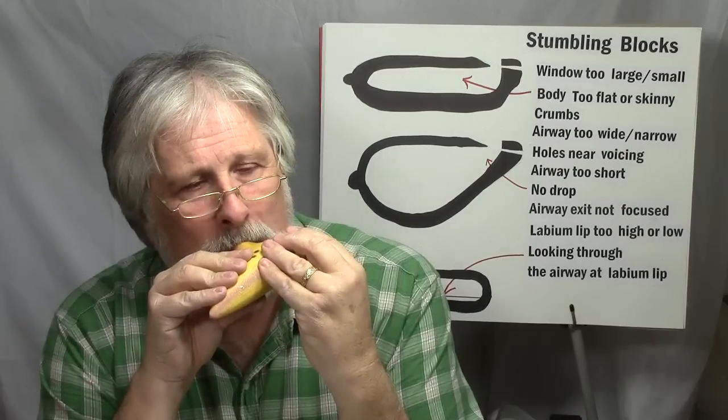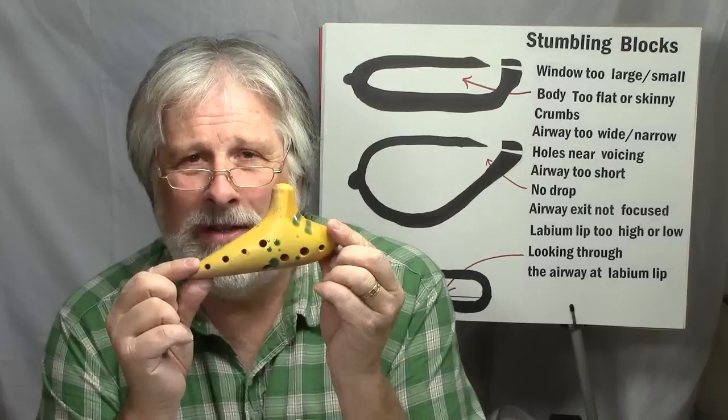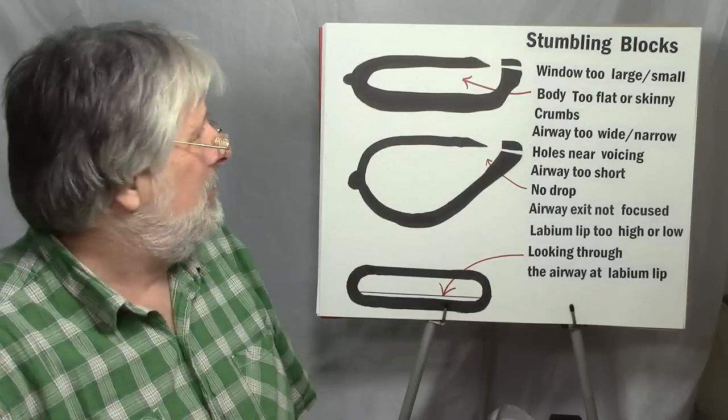If it's got a nice solid amount of volume — not too soft, not too hard — that's going to affect not only the tonal quality but the amount of range that you're going to be able to get out of the ocarina. So making those small adjustments in that distance will make a big difference.